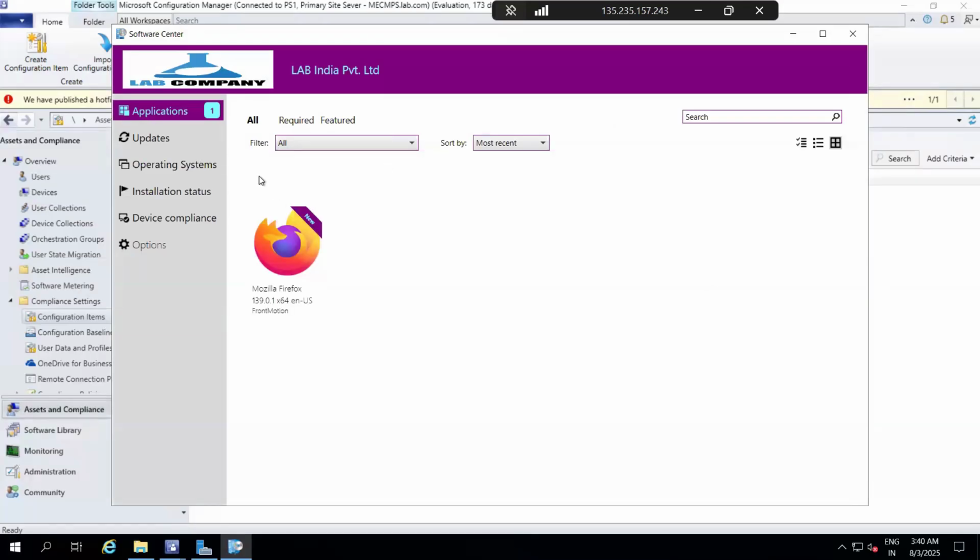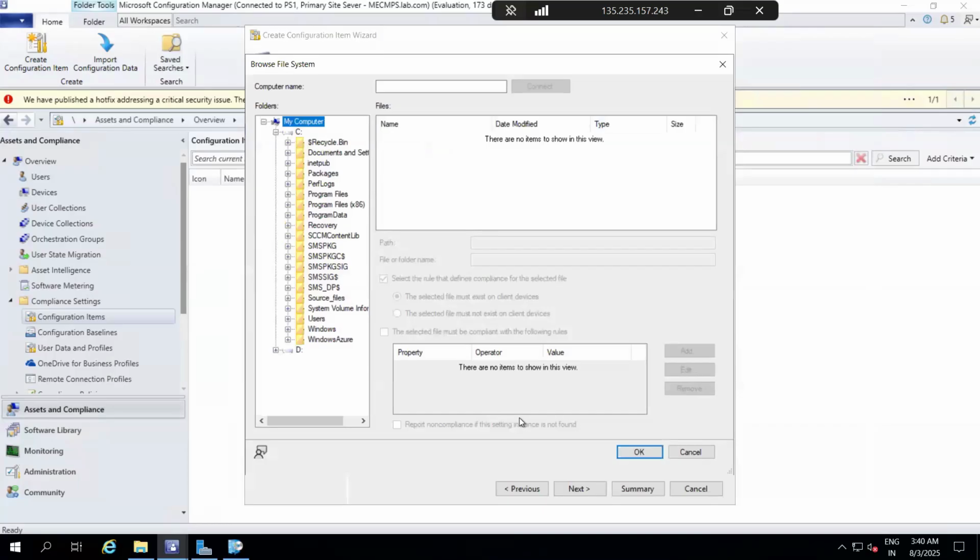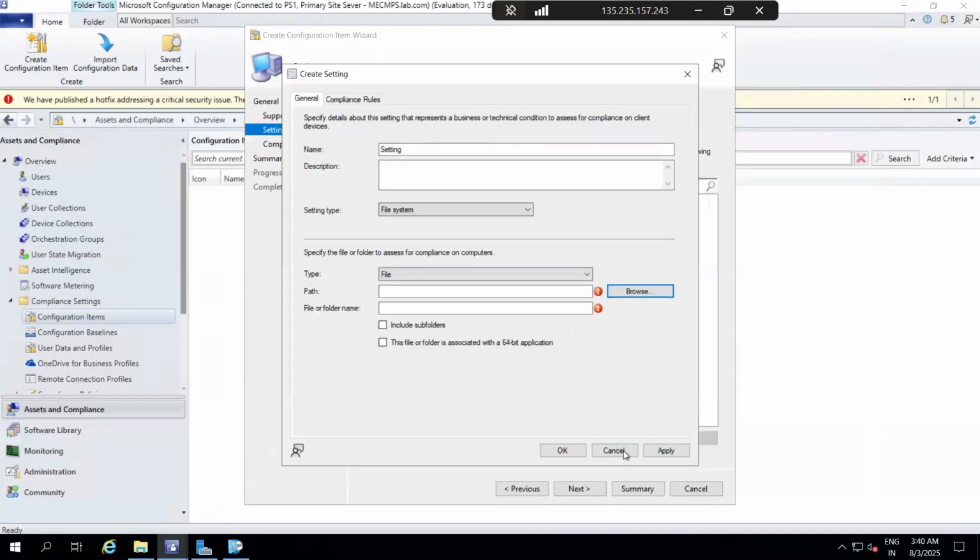Oh, we deployed Firefox here only. Okay. Then I need to cancel it. Let me deploy 7-zip here because we have to define the path where the 7-zip got installed.